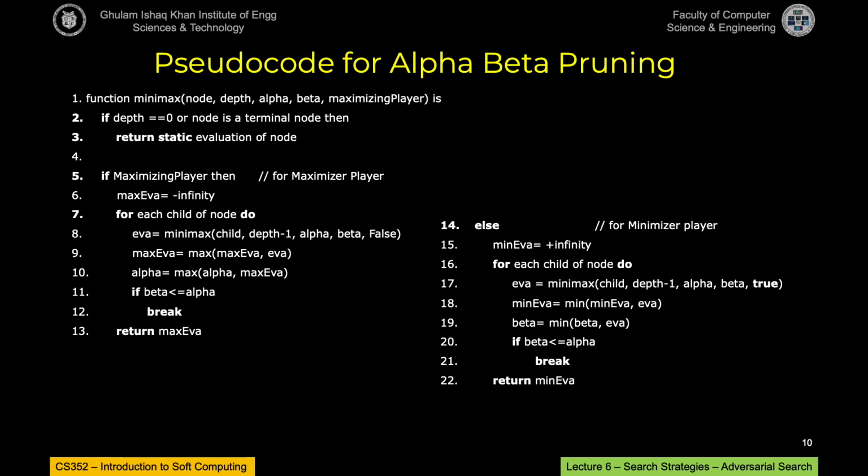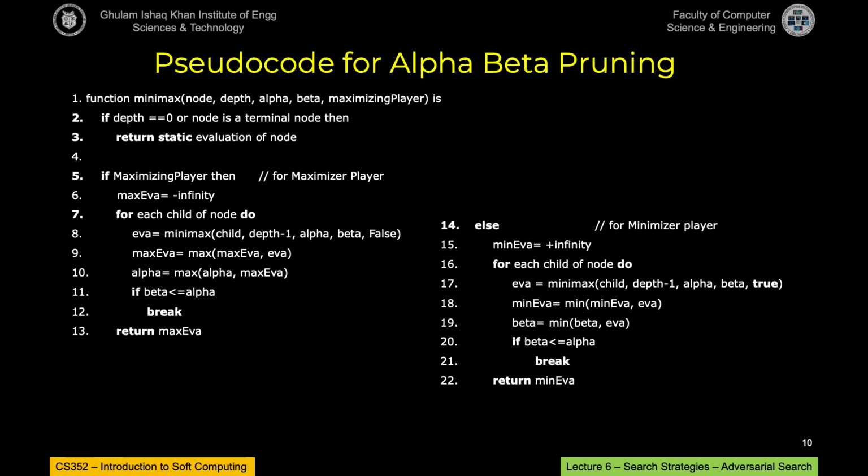And what you need to note here is that if you compare both pseudocodes side by side, it's not done here, but if you compare them, you'll notice that the code is almost identical except for an if condition in both the for loops. So if beta is less than or equal to alpha, we just break and return, so there's a separate break condition which is conditional on the value of beta and alpha.